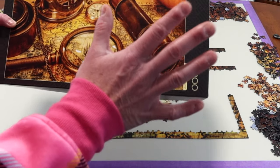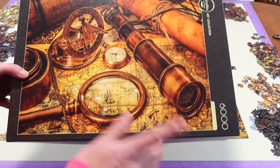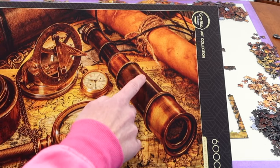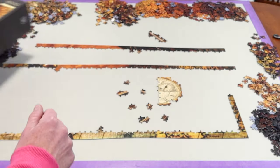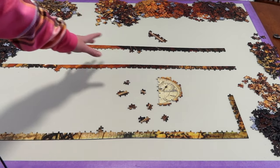So this is what I'm going to do. I'm going to build more, and then I'm going to make a judgment call. My husband actually asked me if I was able to find these letters. And normally you think I would, but no, I haven't. I'm going to build more. I'm going to try to fill in some of the bottom. I don't know.